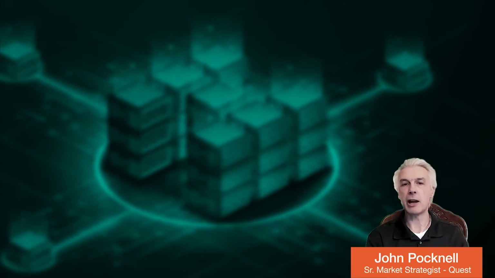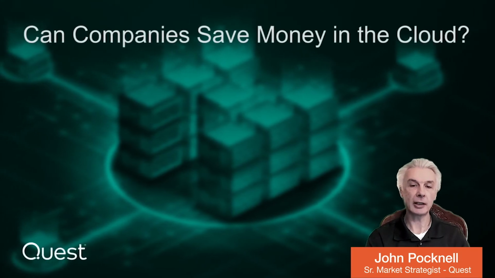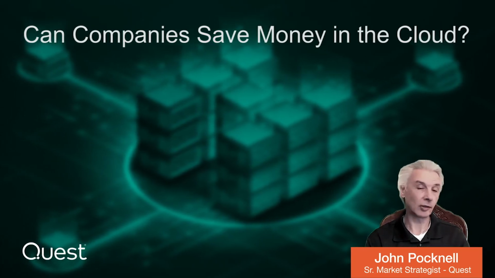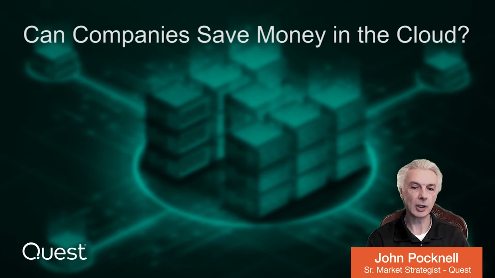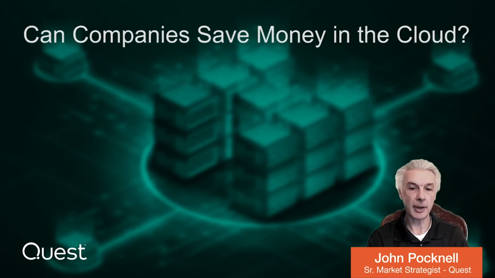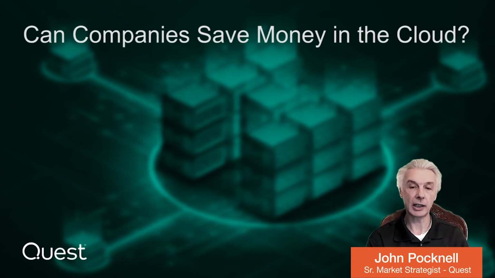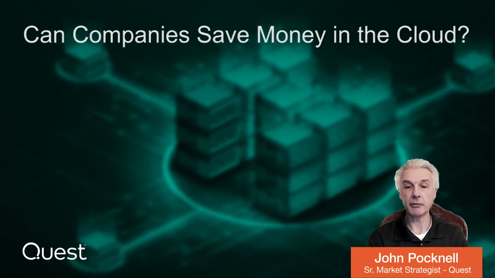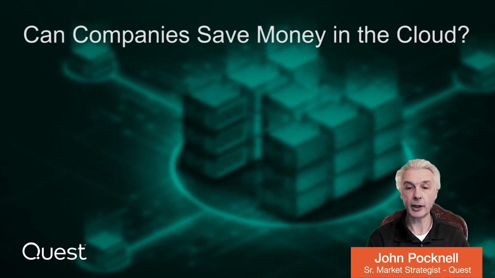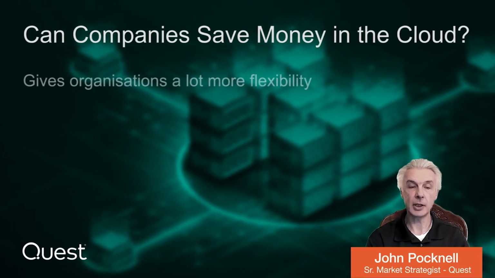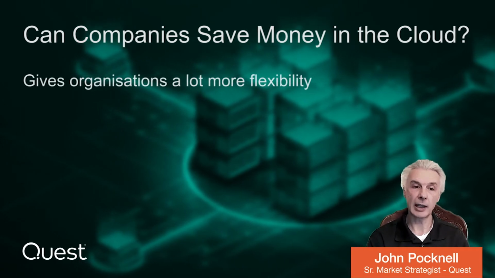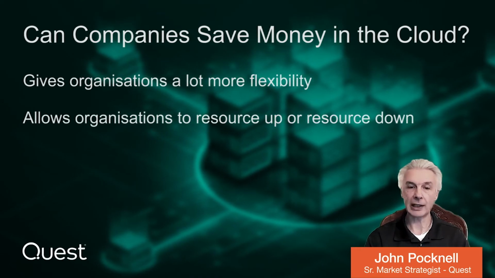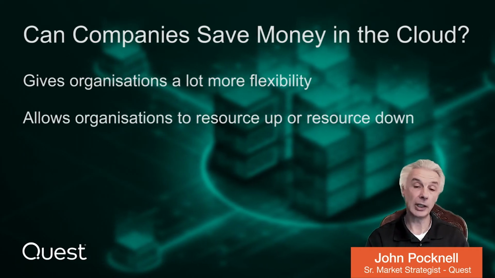So working in the cloud is generally easier than not working in the cloud. There are several advantages of going to the cloud, and there must be, right? Because we see so many companies now moving to the cloud compared to, say, 10 years ago, many more, and it continues to grow at a huge rate. And the reason companies are finding it easier to work in the cloud is because it gives them a lot more flexibility. It allows them to resource up and resource down in much more of an elastic way than they would be able to do in their own data center.